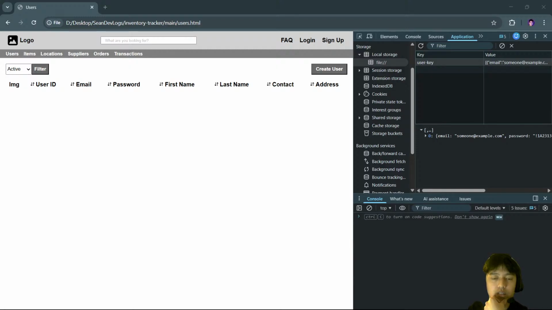Okay, so I do have a clear function here, and I think in the auth I do also have a clear function. And it's the same actually.